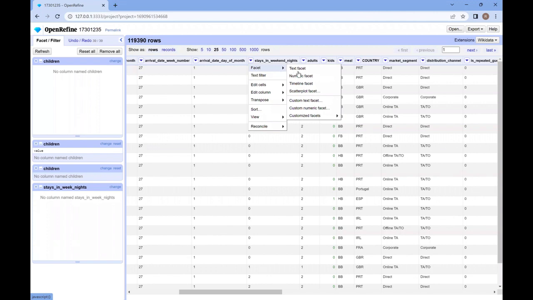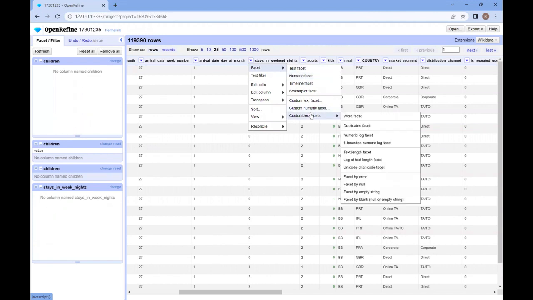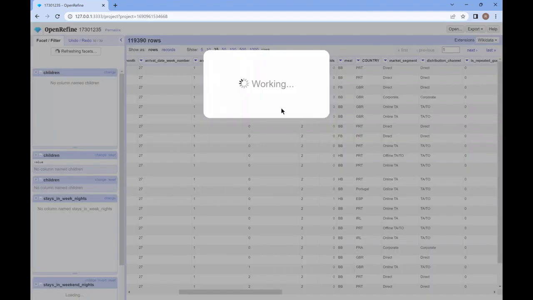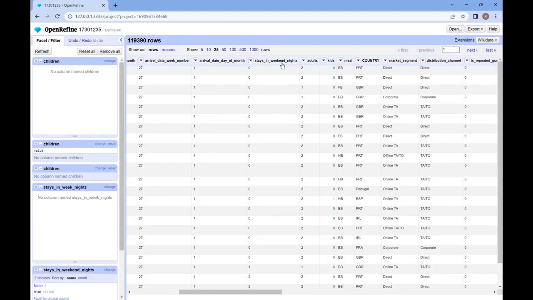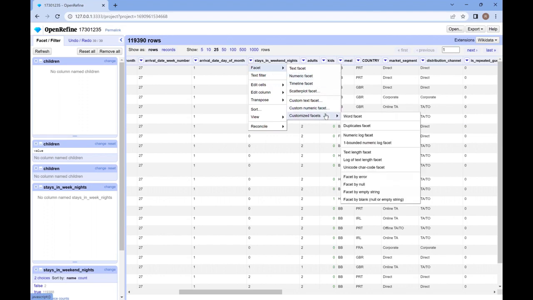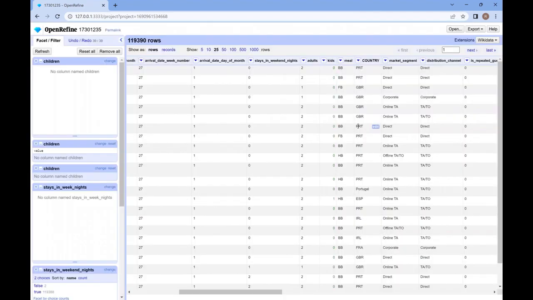And if we go to the facet and customized facet, we see here we have word facet, duplicate facet, numeric log facet, and a lot of facets as well. So as we wanted to find duplicates, this is how we can see the duplicate number of facets.